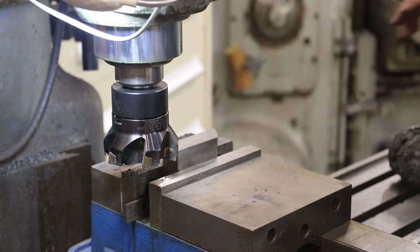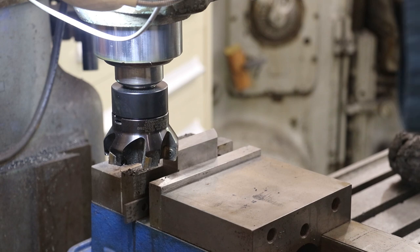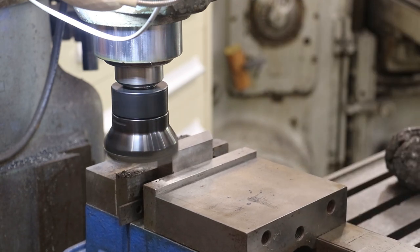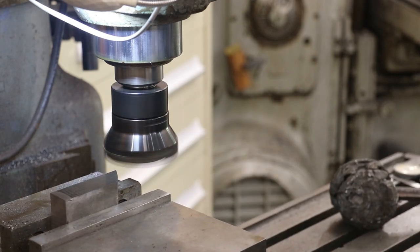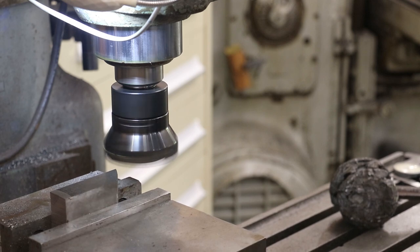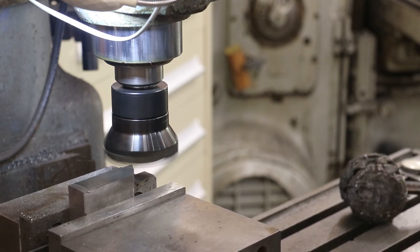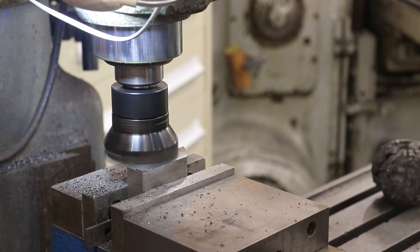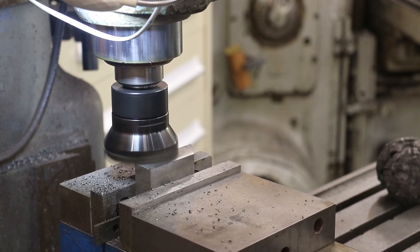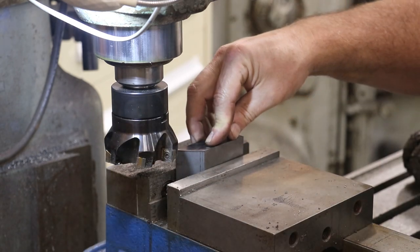1 inch 525 thousandths. So I'm just going to start by getting a good clean face on one side, and I'm making these two sides square with one another in this direction. So let's come in here, touch off. We're going to take about a 50 thou cut roughly and just go down through there and clean it up. All right, we're going to flip this over now. We'll come in and do the other side.